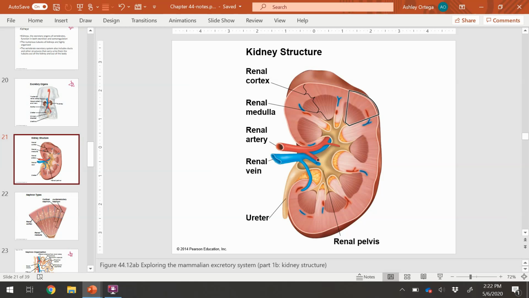And so looking at the kidney structure, if we were to slice one open, it kind of looked like a tomato. But this tomato is much, much different in form and structure and function, that it has these different renal areas. So the outermost area is called the renal cortex. The inner area is called the medulla. So these are going to be regions where we'll see the tubules and nephrons that will filter the blood for waste. And as it produces the urine, it's going to collect down in the center there, the renal pelvis area. And from there, out of the renal pelvis it is going to go through the ureter to the urinary bladder.